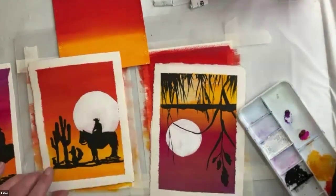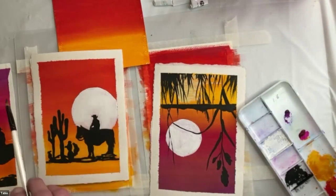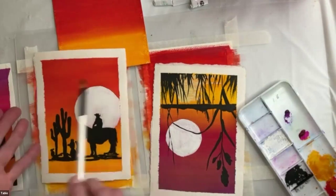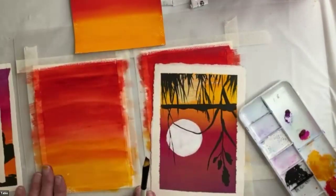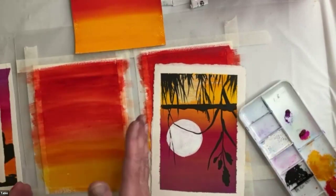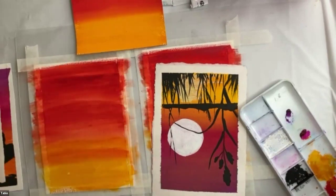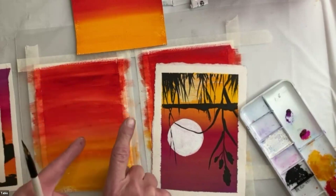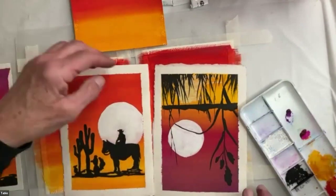In reality, it would probably have been better to have painted the white first, but this way, it's to do it smoothly back and forth to get a nice smooth transition here. It's usually better to do the whole page in the background and then paint whatever we're going to paint on top. That's in gouache. That is not true in watercolors. In watercolors, we would paint around. We'll block it. There we go.